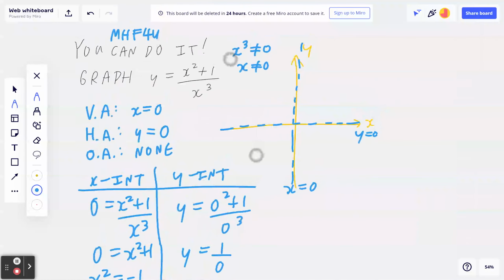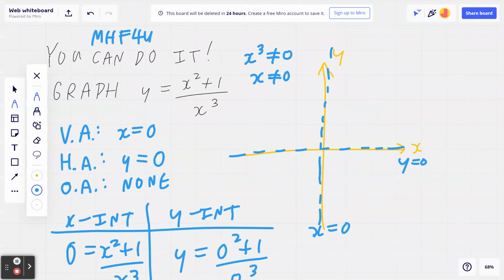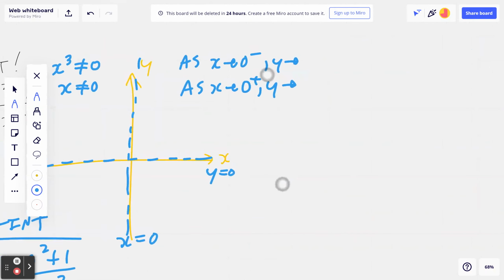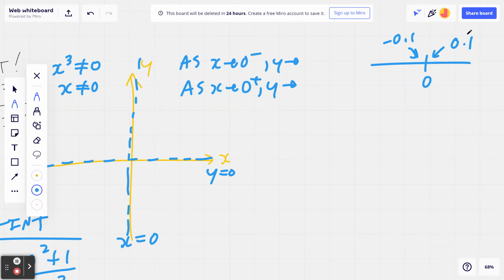So next, as you're going back to the graph, you want to find the end behavior. You also want to find the behavior near the vertical asymptote. So for example, if you think about x approaching 0 from the left or x approaching 0 from the right, what is happening with y? Well, the choices are either it's going to go up or it's going to go down. And the best approach is you can pick a number a little bit to the left of 0, for example, -0.1. Or when you pick the number to the right, that could be positive 0.1.